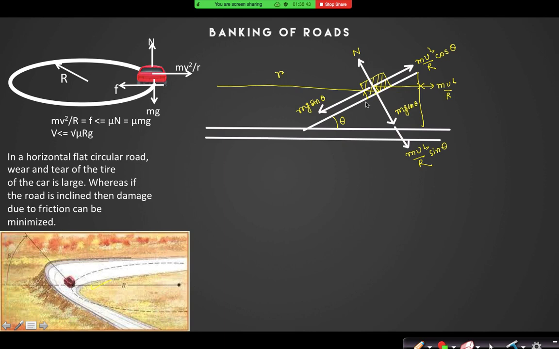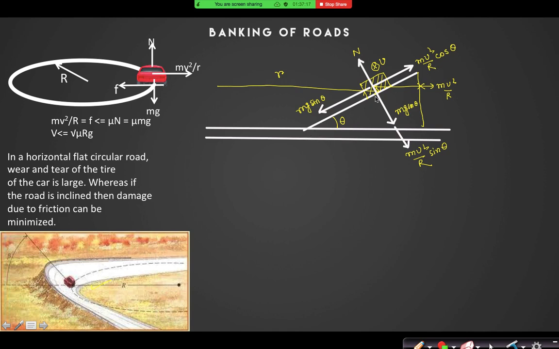Now, as the car is moving, in which direction is the car moving? The car is moving either into the plane or coming out of the plane. Let us assume that the car is moving with velocity v going into the plane. I am only drawing a cross section of this road. Can you visualize that situation? Yes, sir. Now, if I draw the free body diagram along this inclined plane, in which direction can the car slide? Definitely along this inclined plane.